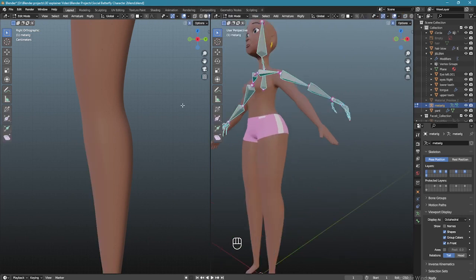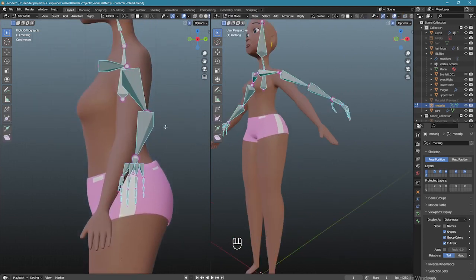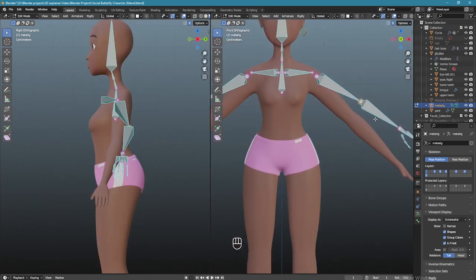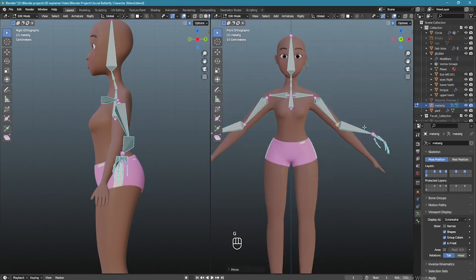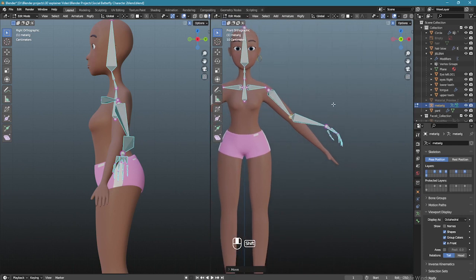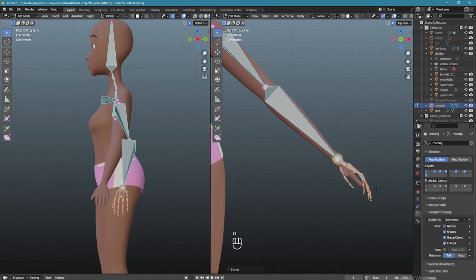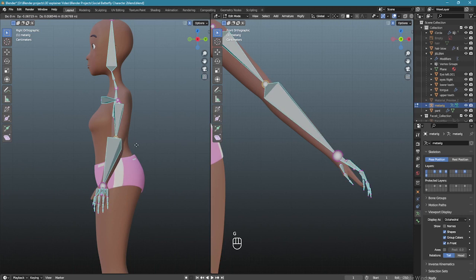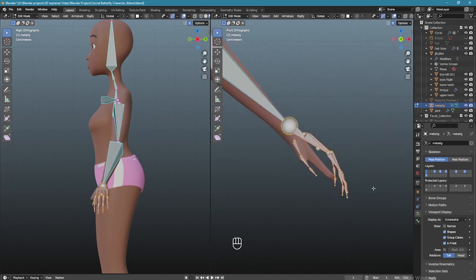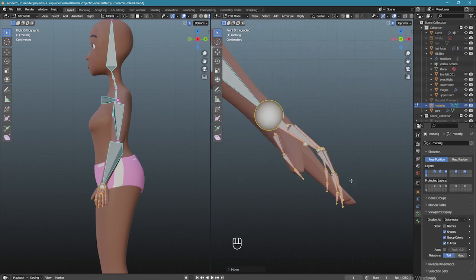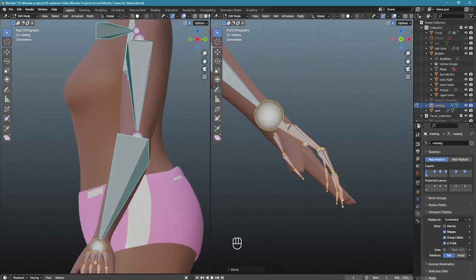So that you concentrate on the hand. The hand most of the time is what is difficult. Box select this joint and begin to align for the hand. Box select this one. Press G to move it here. S to scale down a little bit. And begin to align the finger bones. Alright?